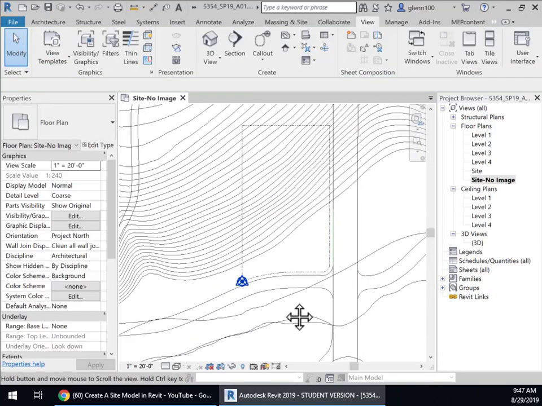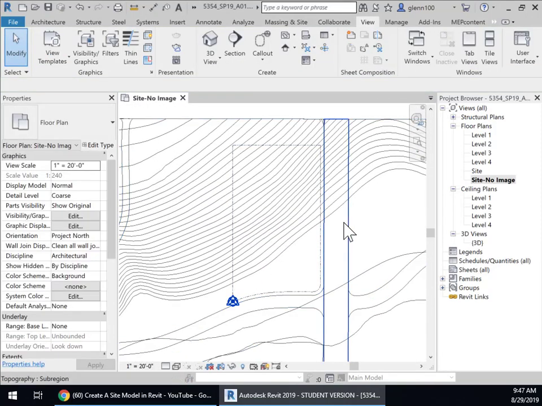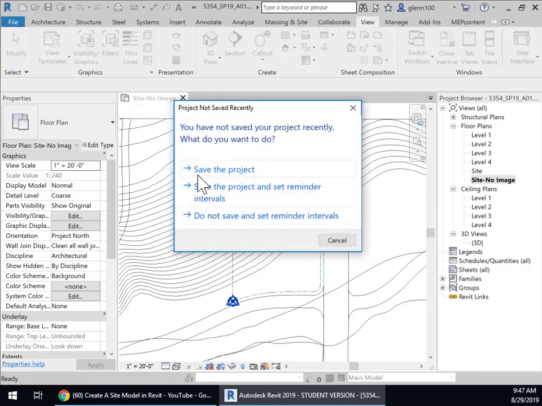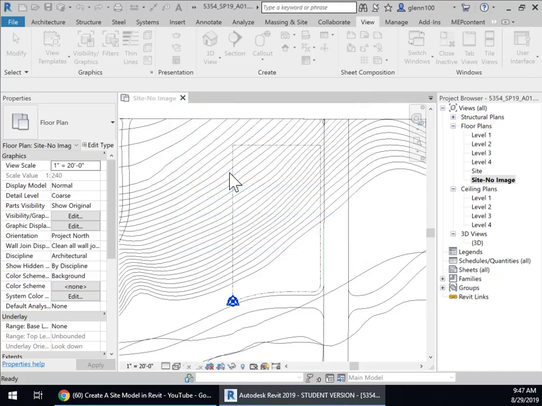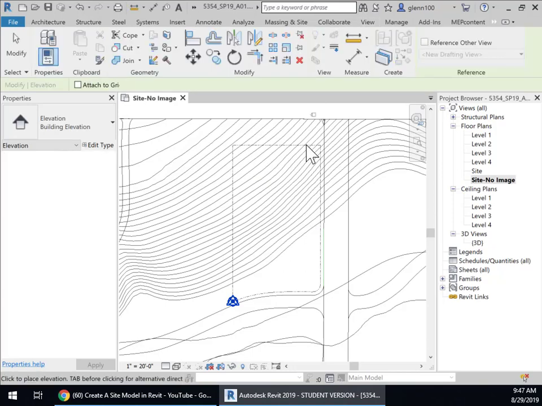Okay, so what I'm going to do is come back and put in a series of elevations. And now that I have this rotated in this direction, when I go in to put an elevation in, okay, it wants me to save the project, of course. So I go to put the elevation in, you can see there's an elevation marker right there. And so I'm going to just put an elevation marker in there, put one across the street here, put one across the street here, and put one across the street there.